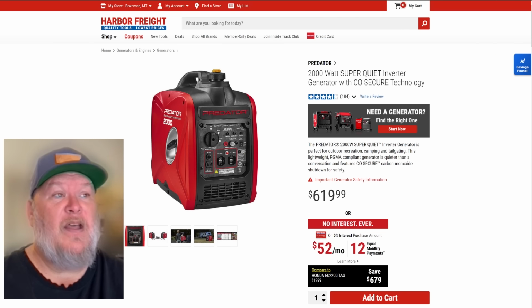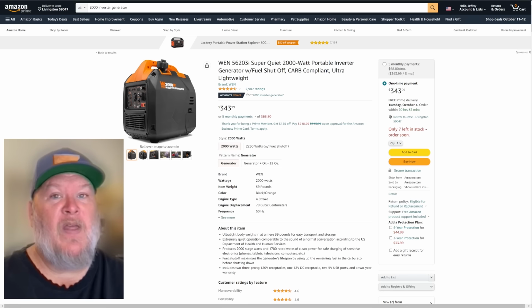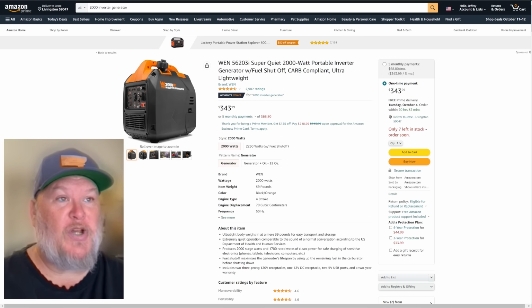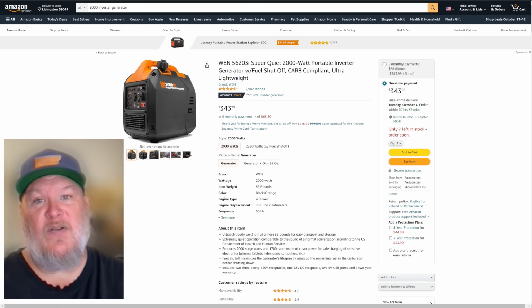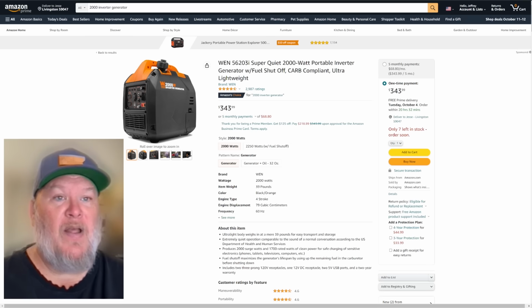Now, that said, let's see what else we've got. 2,000 watt, super quiet, CO secure. Okay, Wen is coming in with a 2,000 watt portable inverter generator, fuel shut-off, CARB compliant, ultra lightweight. I don't see the CO secure on this. It does have the link, so you can pair them up. $343.